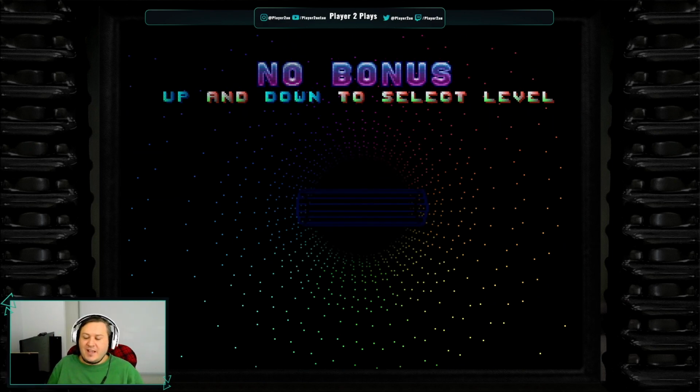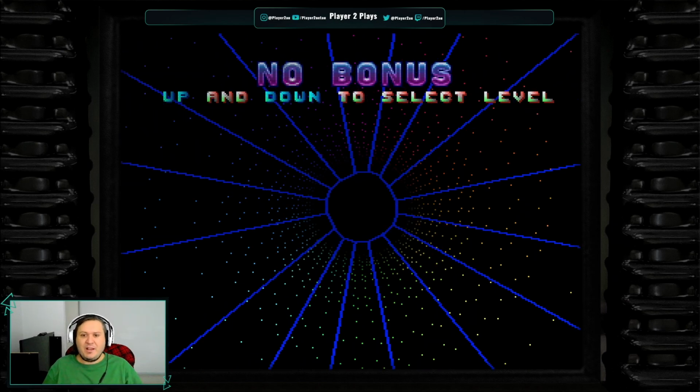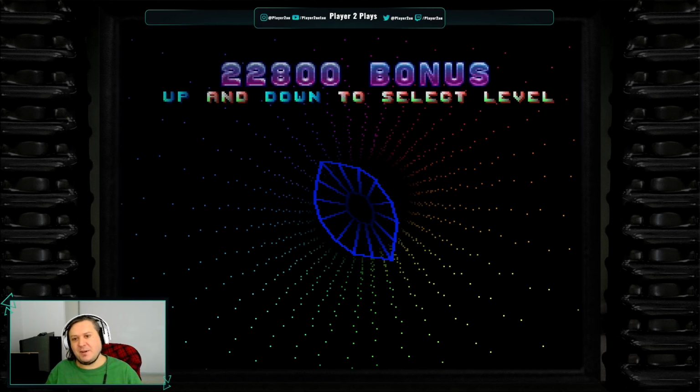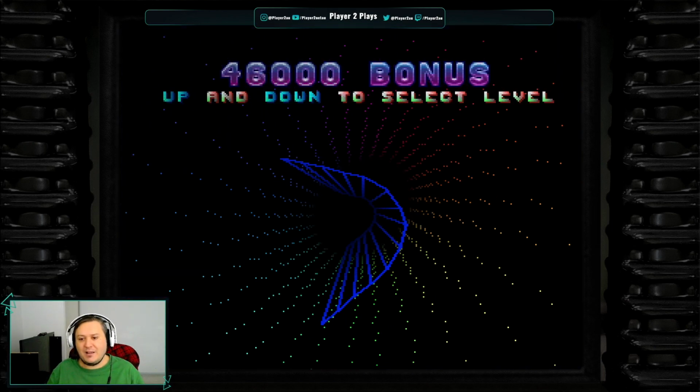Tempest 2000 is, I guess you do call it a sequel to the 1981 arcade game. The big difference is, I think the best way to sum it up is, it's turned up to 11. So, this is a good one to start on.